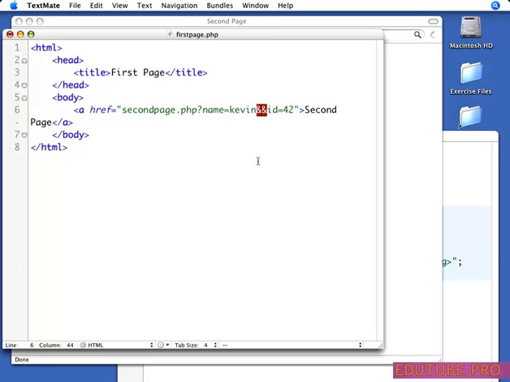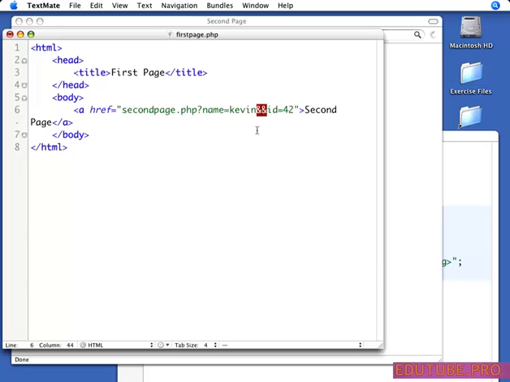Now, that's kind of a bogus example because obviously that's not my name, but we could, in fact, come up with some kind of a string that we needed to pass that had some kind of a character that would interfere with the URL. A question mark, an equal sign, an ampersand, quote marks, parentheses, those often tend to be problems. But there's a way that we can make sure in PHP that we take care of that, and that's using URL encoding. We're going to do some transformations using PHP to make sure that the value is safe before it's sent to the URL, and then we'll be able to pull it down successfully.